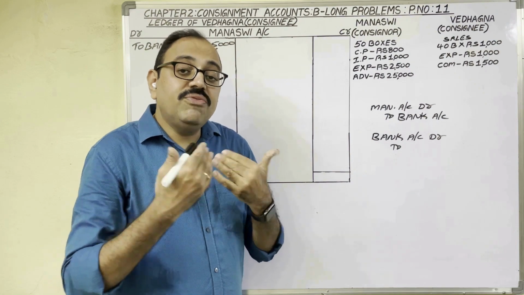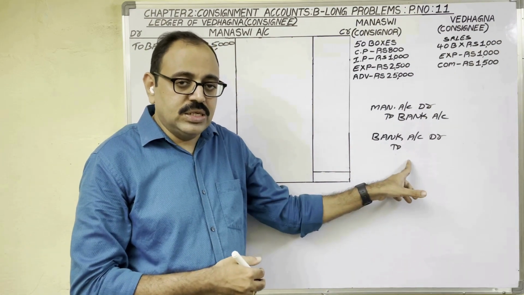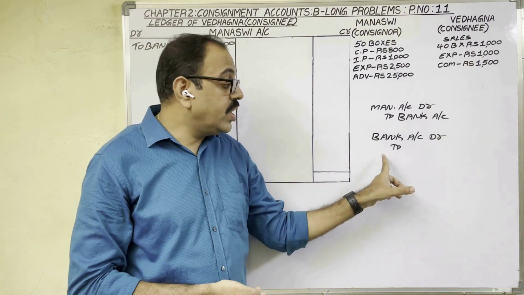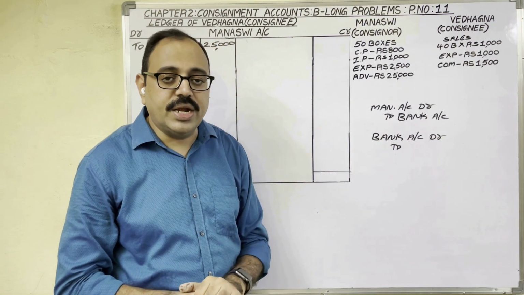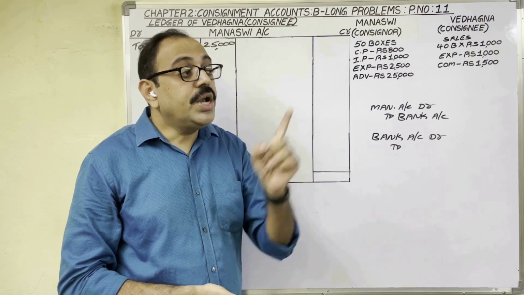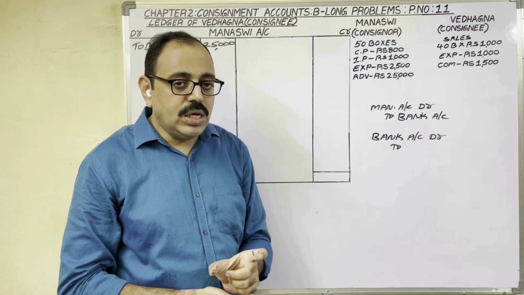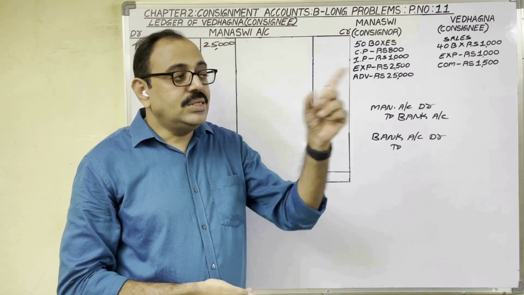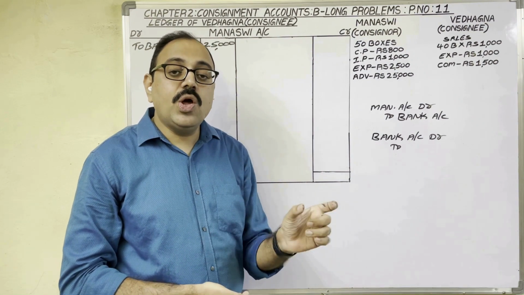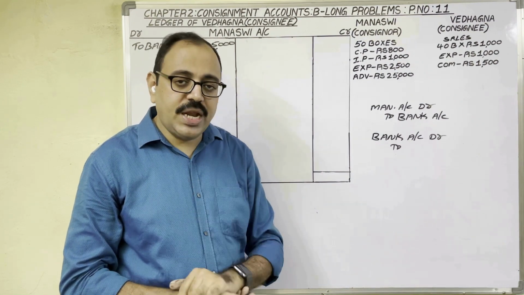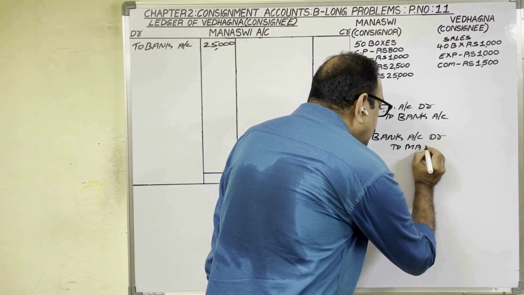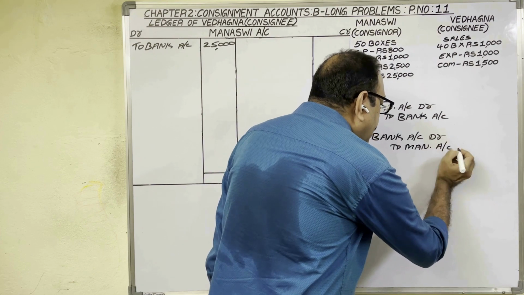For our business, if we sell goods, you can write sales. But here consignor's goods we are selling. We are only an agent here. So don't write the sales word. Instead of that, what to write? This 40,000 in future we have to return to the consignor. So to us, to the consignee, the consignor is becoming a creditor for this 40,000 rupees. Creditor is a liability. Liability shows a credit balance. Therefore, creditor's name, Manasvi account, should be credited.